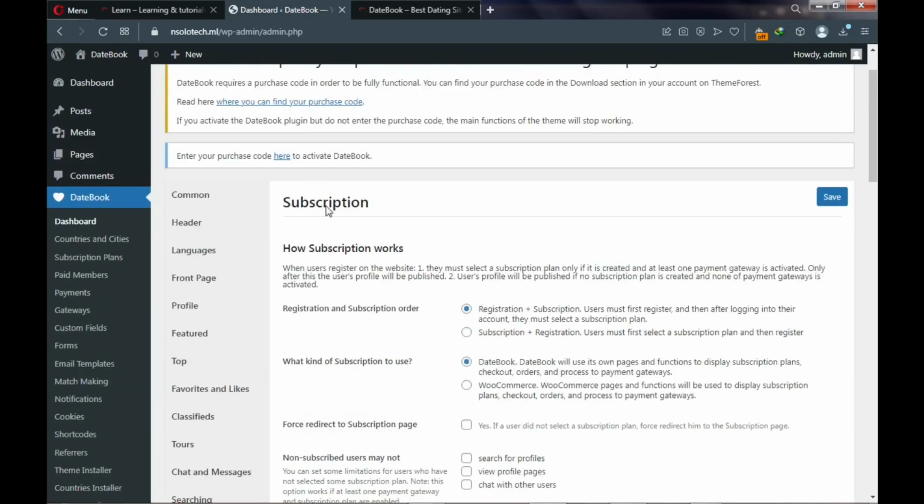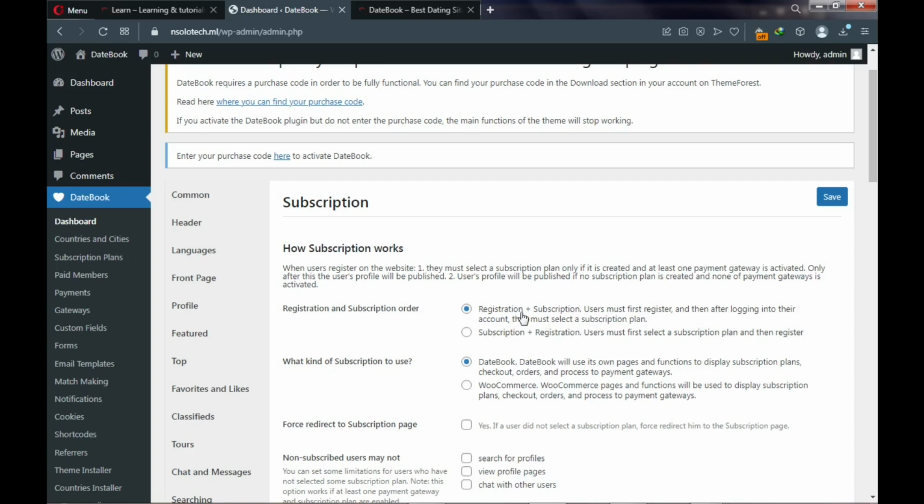Perfect. Now here, how subscription works. Okay, you can read more about this one. Now registration and subscription order. A user will register on the website and subscribe. Users must first register, and then after logging into their account, they must select a subscription plan.